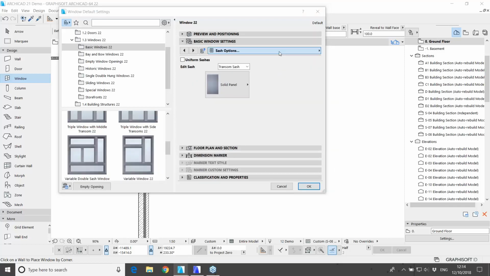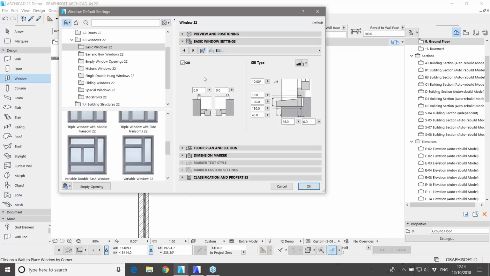So again, if I just go back to the sill settings, by default, everything will be unticked, but once you start ticking things, you see it gets into further detail. So you can here define what type of sill it is, is it brick, is it stone, is it metal? And the same thing with the board, and with everything that you define, you just keep ticking, and then once you keep ticking those options, you just need to define in further detail the exact dimensions.